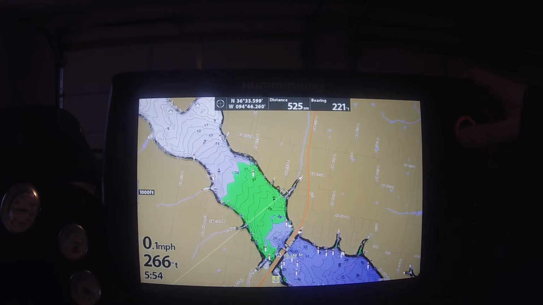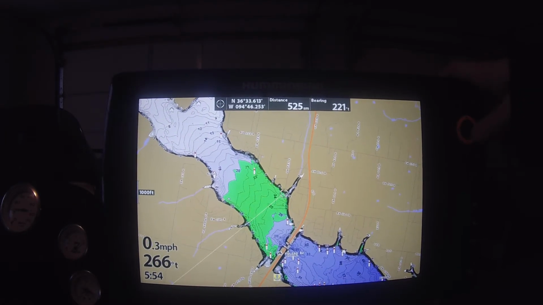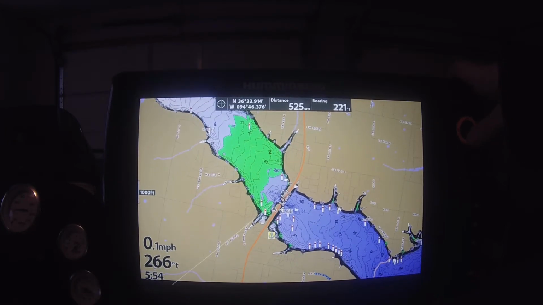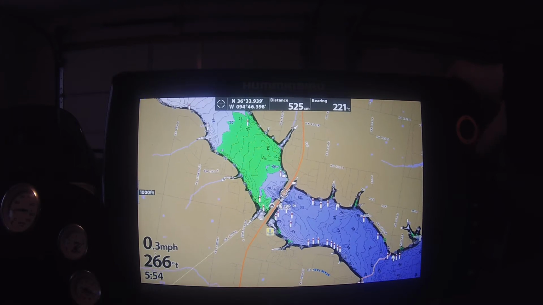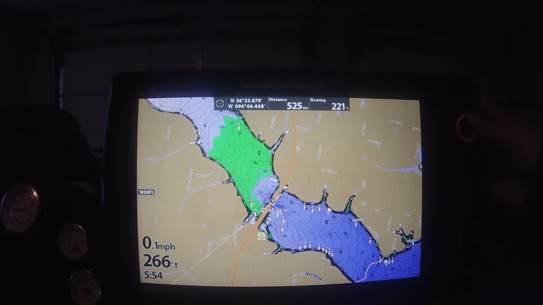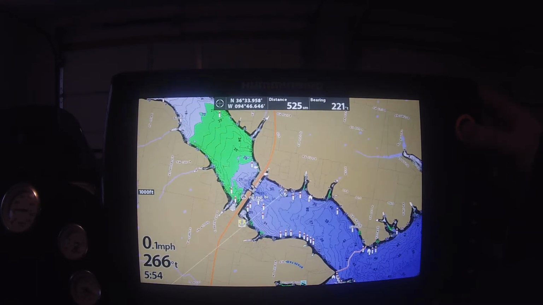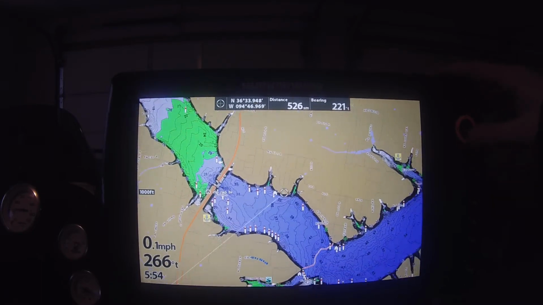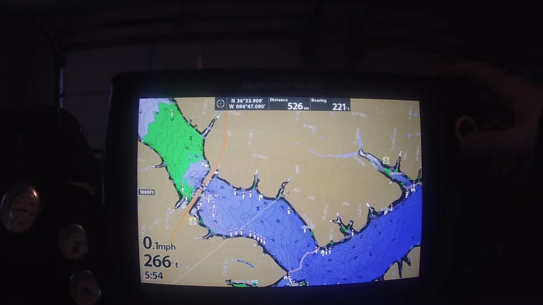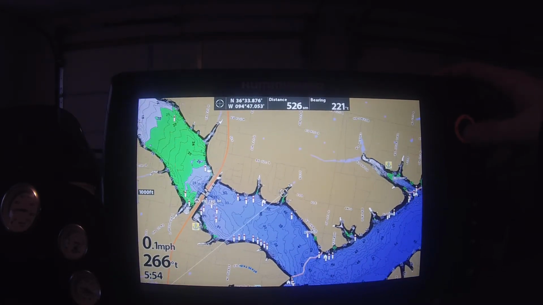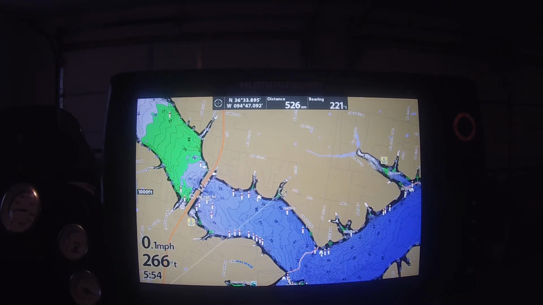I'd run out here. I might hit this point right here if it's got some good wind on it. Maybe graph a little bit, see if I see some brush around it. I'm definitely going to fish this riprap bridge right here. For those of you who don't know, riprap has a population of bass that live on it all year long. I might fish 50 yards on the outside of this little point here and then 50 yards inside of it. Same with this one here, but I'm not going to spend too much time on these little baby pockets. Just not major staging areas that I would imagine would hold larger groups of fish.